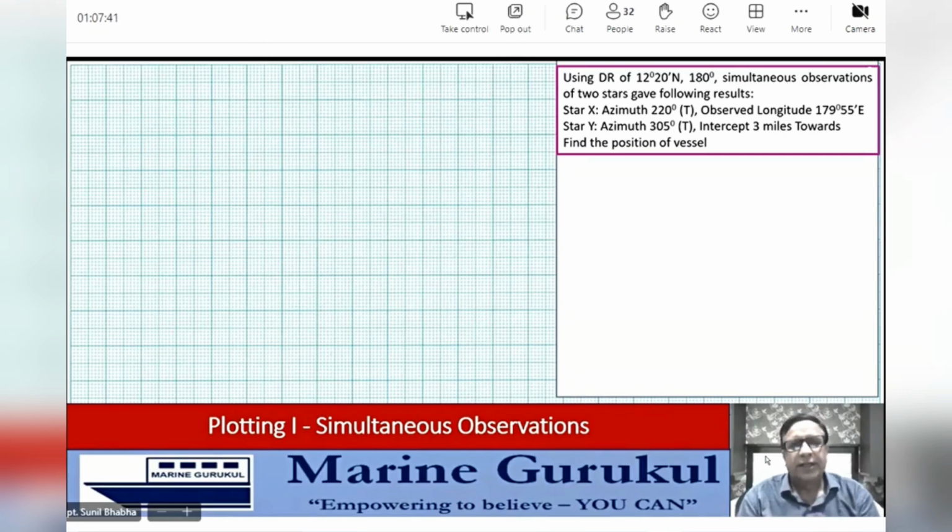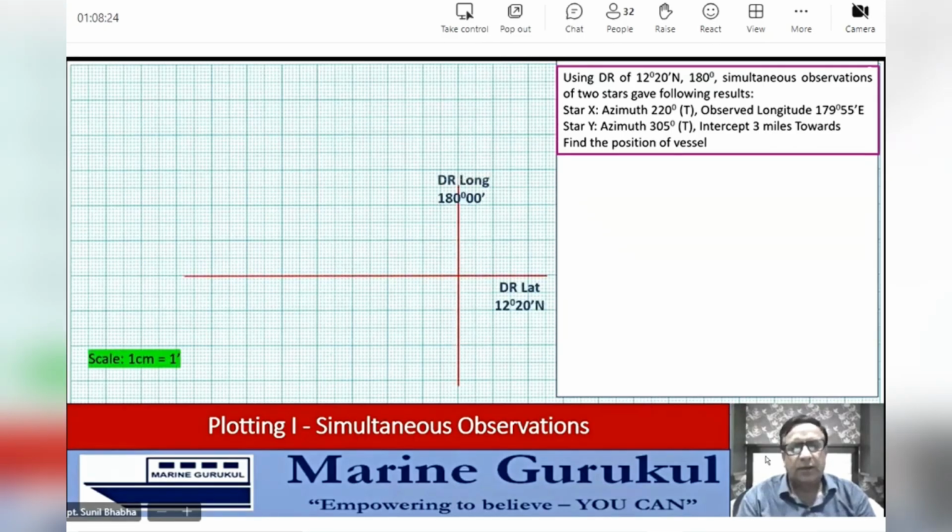I'm sure star X, which is a repeat as far as the process deployed for solving is concerned, has been solved by long by Chron, as discussed in the previous case also. So for star X, the PL shall be drawn through DR lat and observed long. The direction of the PL shall be perpendicular to the azimuth. Star Y, which gives us intercept, has been solved by the intercept method. The PL shall be drawn through ITP, intercept terminal point or intercept terminus point, and the direction shall be perpendicular to azimuth. Having identified the methods deployed and the positions through which to draw the PL, we can proceed further.